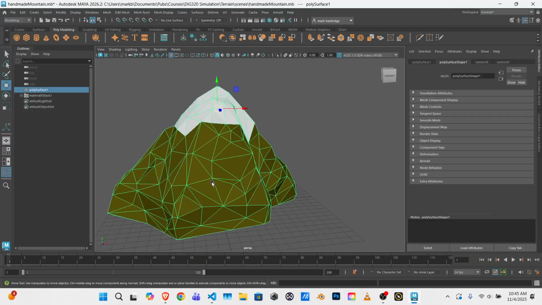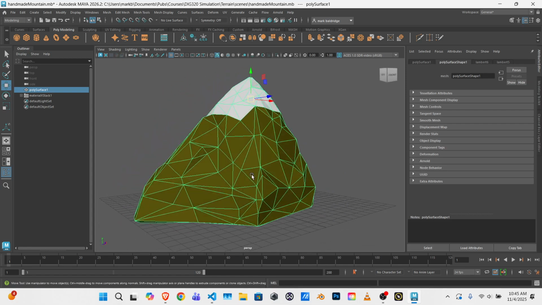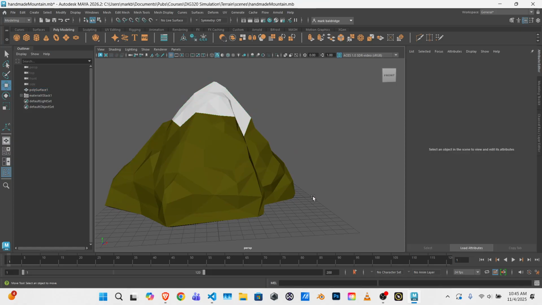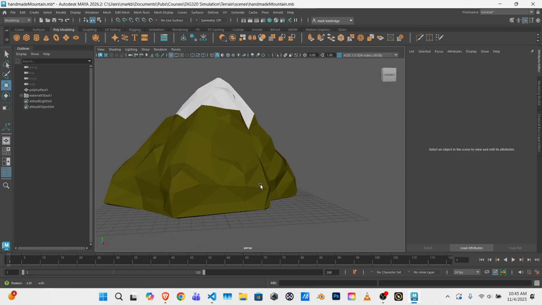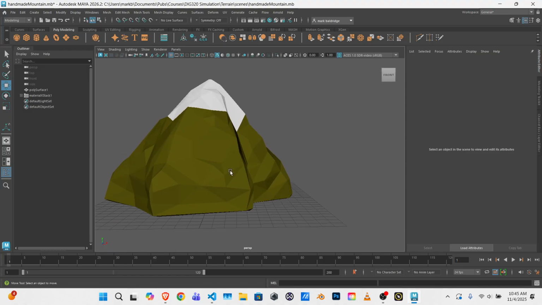The funny thing about low poly modeling, you can see it's very low poly, but we end up making a lot of polygons and then reducing them. And that makes sense to me. We want to get a lot of variety in the shape, but then we don't want to have a lot of polygons making that variety. So it's kind of complex.